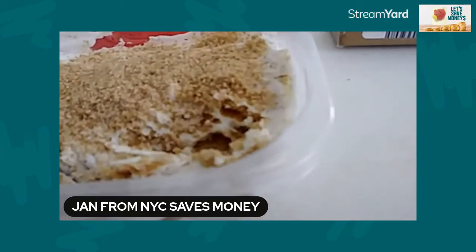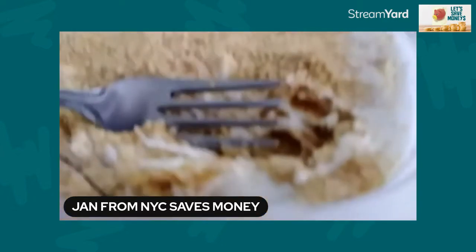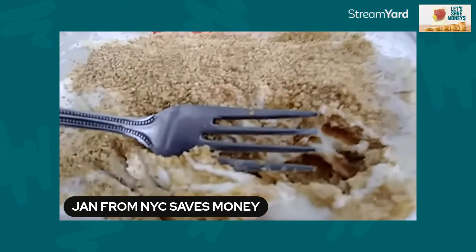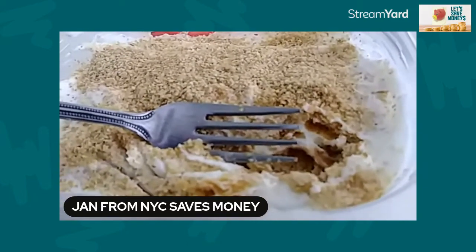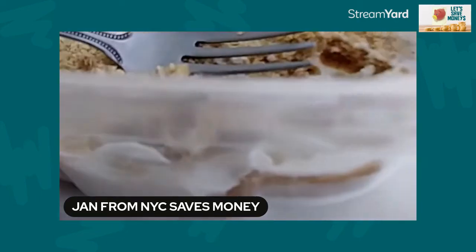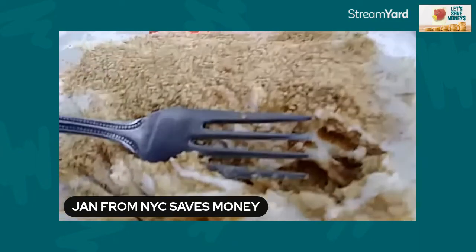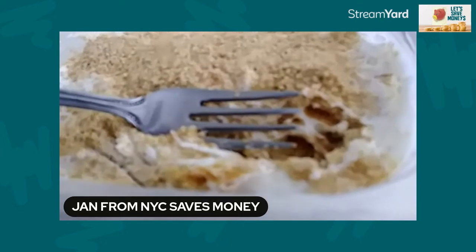I'm going to try some more. Really good. Now, what do you think I have on the top? What I have on top makes it even healthier — I bumped it up with toasted wheat germ. You could take one of those little containers and make yourself an individual one.